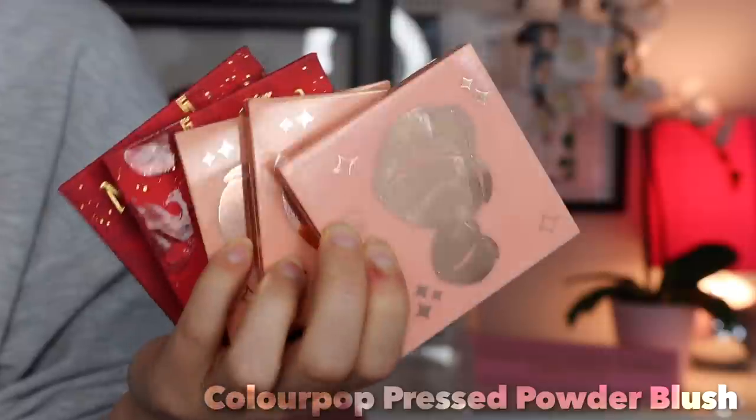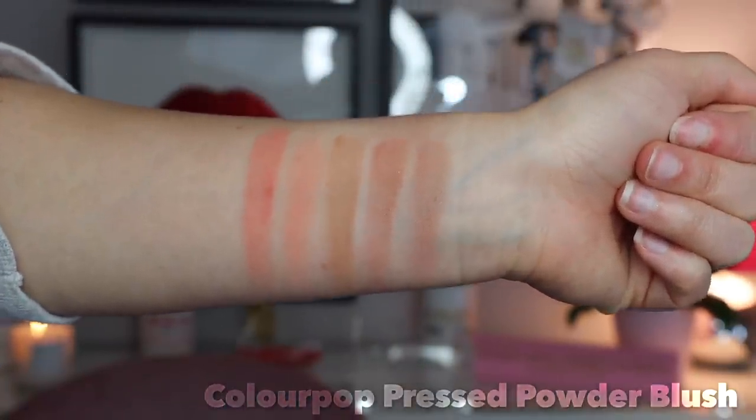Number 5 — the ColourPop Pressed Powder Blushes. The ones I have were all limited edition — a couple from the Mulan collection and three from the Peaches collection. They've launched so many that I've noticed some inconsistencies in the formula — not every single blush you get is going to be great. But the ones I do have I really enjoy. Some in the Peach collection have more pigmentation, some are a bit more powdery. For the most part, they blend out very easily on the cheeks, and their range has so many different choices you won't have trouble finding a color or finish you like.